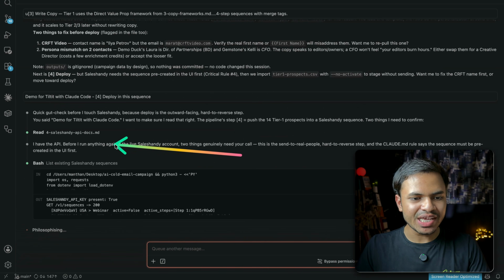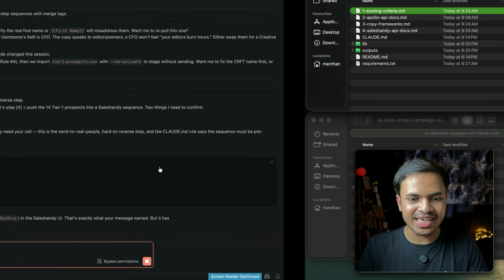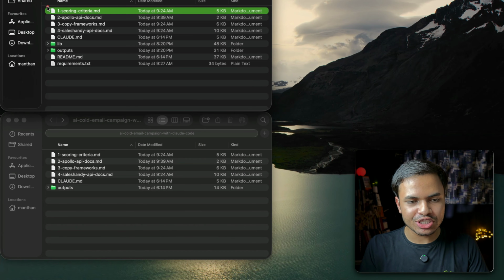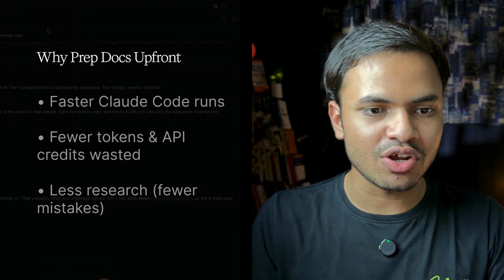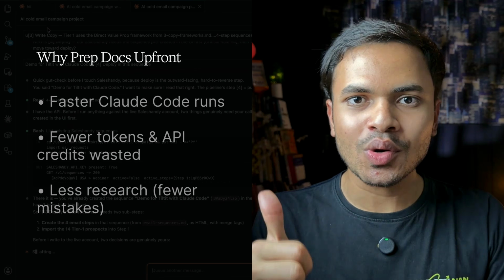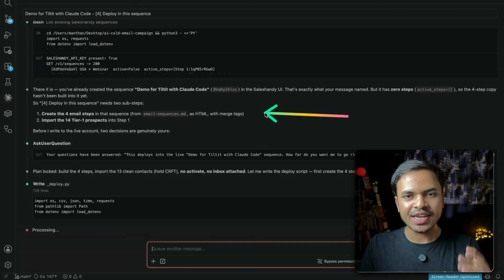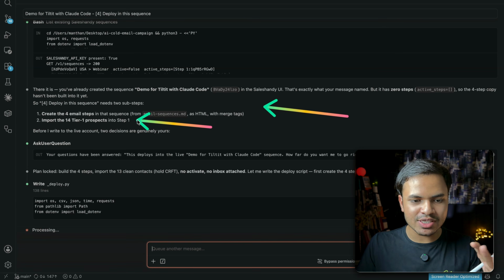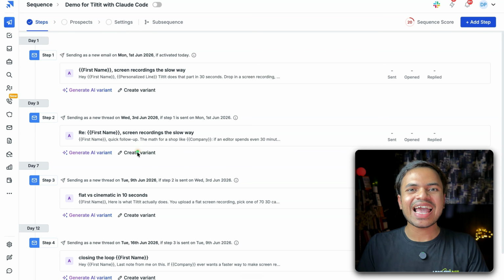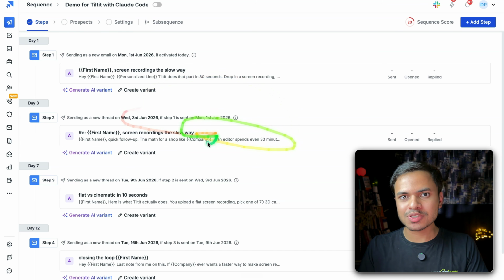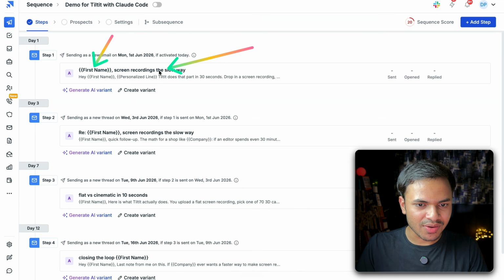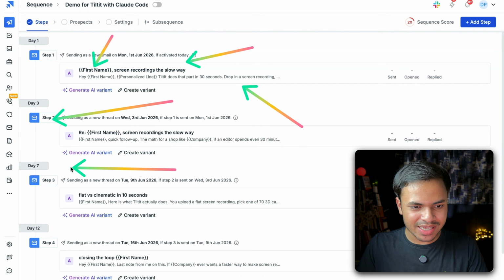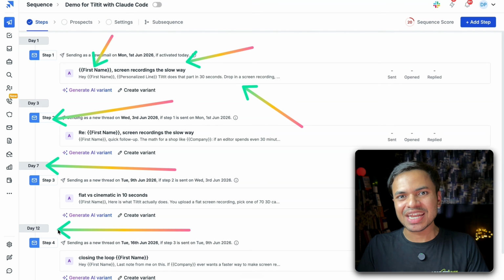You can see it is reading our API documentation of Saleshandy, and that's why creating proper documentation in place before even starting your campaign will save you so much time in your conversation, even in your Claude tokens and credits. It is right now creating a 4-step sequence and importing all of these prospects inside our sequencer. And there we go, it has added all of our prospects and email copy inside our new campaign. So we have merge tags, subject line, the email body with the different steps according to specific days we want.